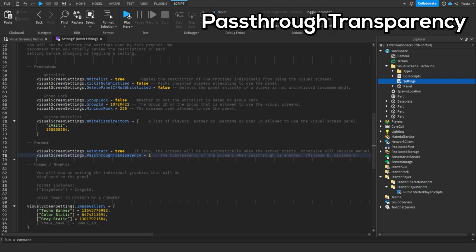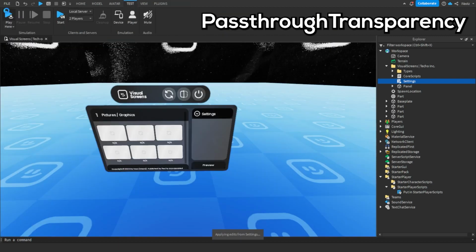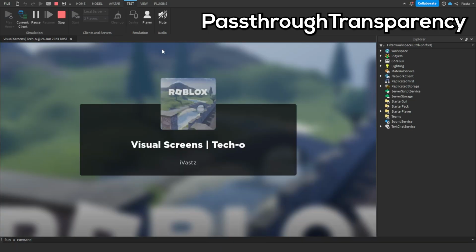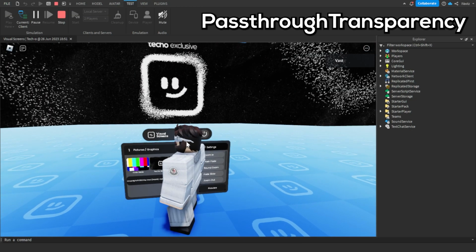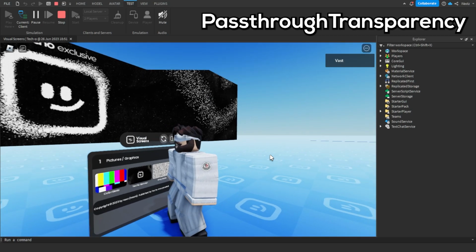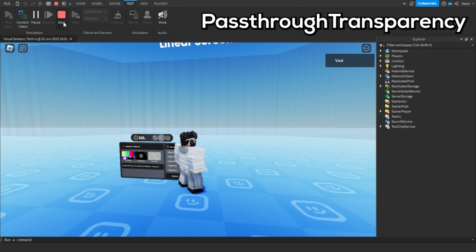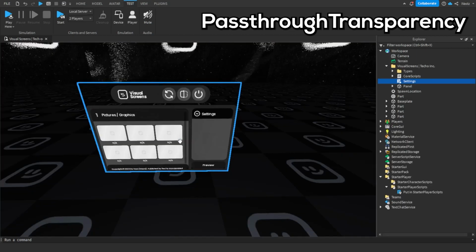It's all by percentages. However, keep in mind, just like in math, 1 is going to equal 100%, and 0 is going to equal 0%. If you have this set to 0%, you're not going to see anything with pass-through. But now that it's set to 100%, you'll notice right away that once I'm in the panel and press it, it's completely gone. So that's the pass-through property.